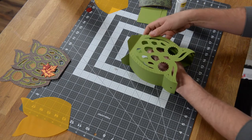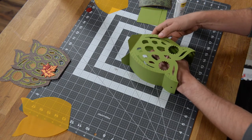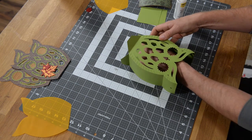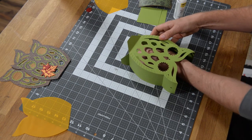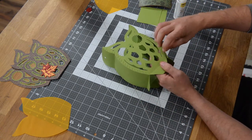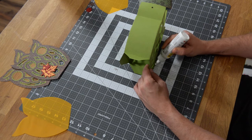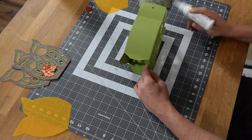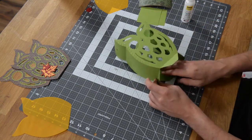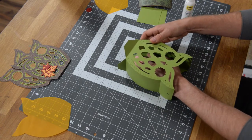And again, just pushing in from this side, pushing down with my finger on the inside, or pushing in from the outside, I should say. But I think you get it by now. Okay, and that just leaves 5 more little teeth to get our glue on, and our structure will be complete. Okay, let's push those down, put this down on our surface, and I feel like this way is easier for me. And there we go.